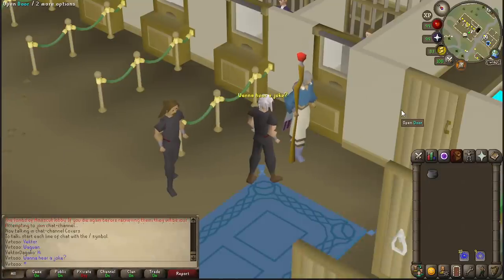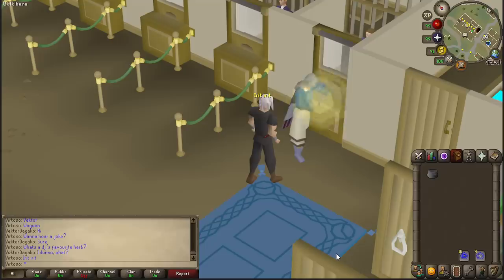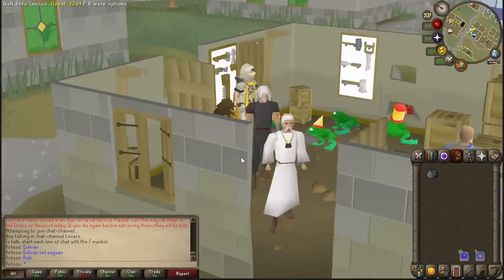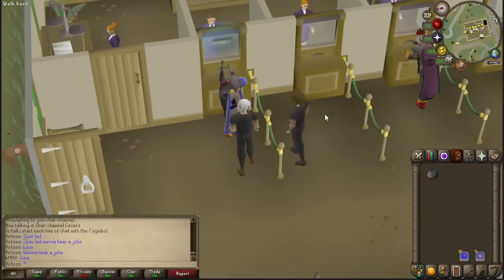The next victim. Want to hear a joke? What's a DJ's favorite herb? Laugh my ass off, Dave. No, that's actually quite good. Same for over here. He's got a cat speak amulet. He's good at talking to pussies. Yeah, Dave. 4 Mav, level 3.